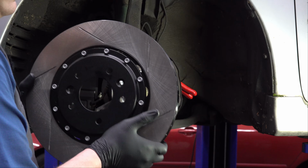Behind that, there's an 8mm Allen head, or hex head, whatever you want to call it. I'll take that out as well, if I can get my wrench up in here. There we go. Just give it a little crack loose. That was tight. All right, so we got that loose.